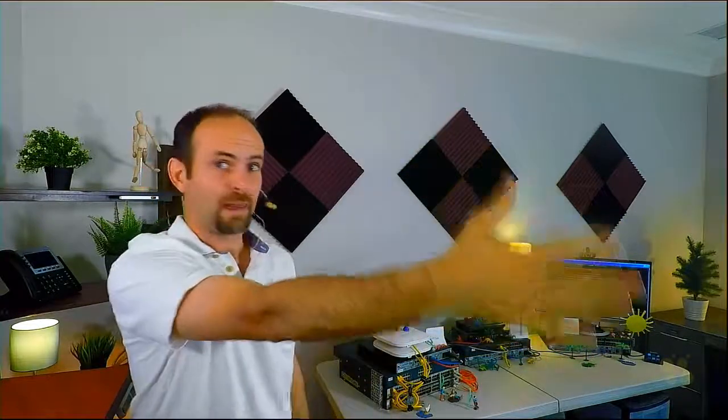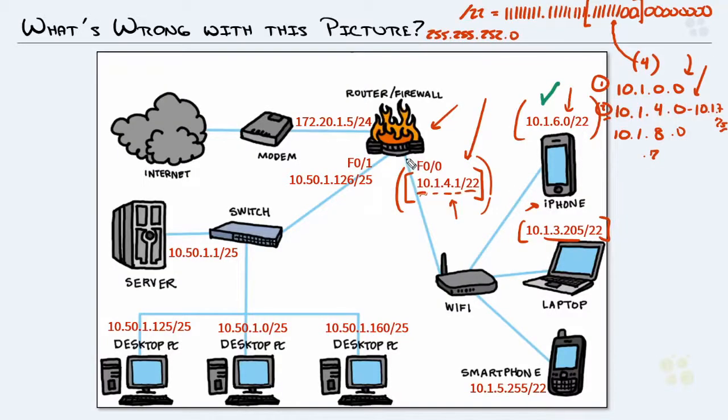Like when you have a router interface, like I'm a router. There's my interface, right? I am a network. I am a subnet, right? So everybody that's attached to that interface better be in that same subnet or else something's very broken. And that's what we're seeing right here. This guy's in the 10.1.4 subnet, and this guy's in a completely different subnet. He would need a router to move him from his subnet to this network.